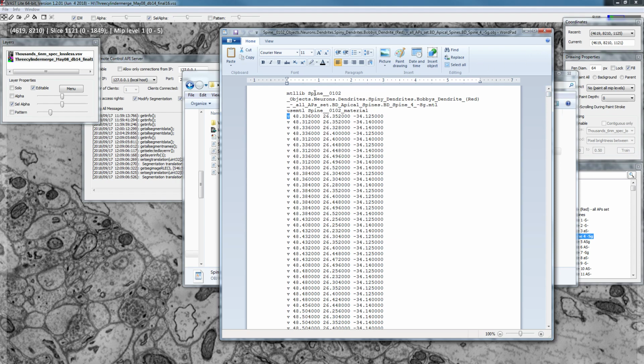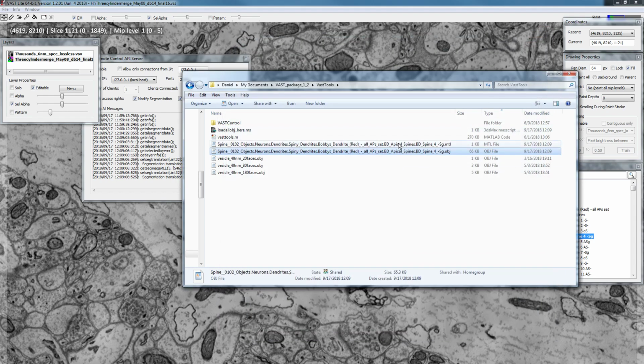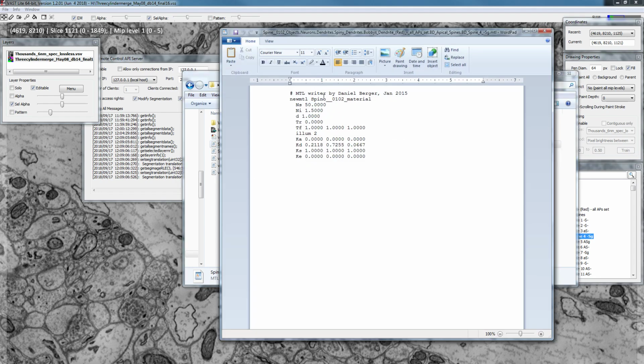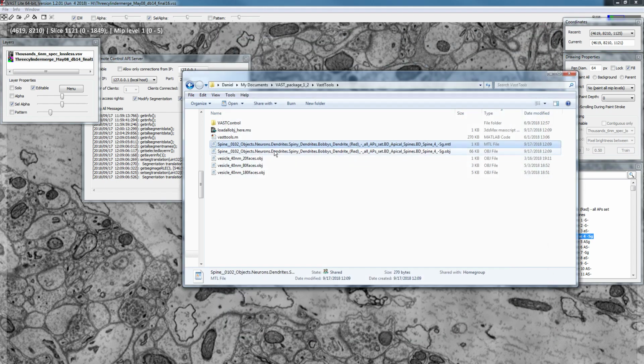And then also this is linked to a particular material which is stored in the MTL file, which has the same name. So the loader will know which material belongs to which object. And that just specifies its color and other surface properties, which are exported. So now you can take this OBJ file and just load it up in a render engine. Maybe I can show you this with my version of 3D Studio Max. I'm just going to open that.